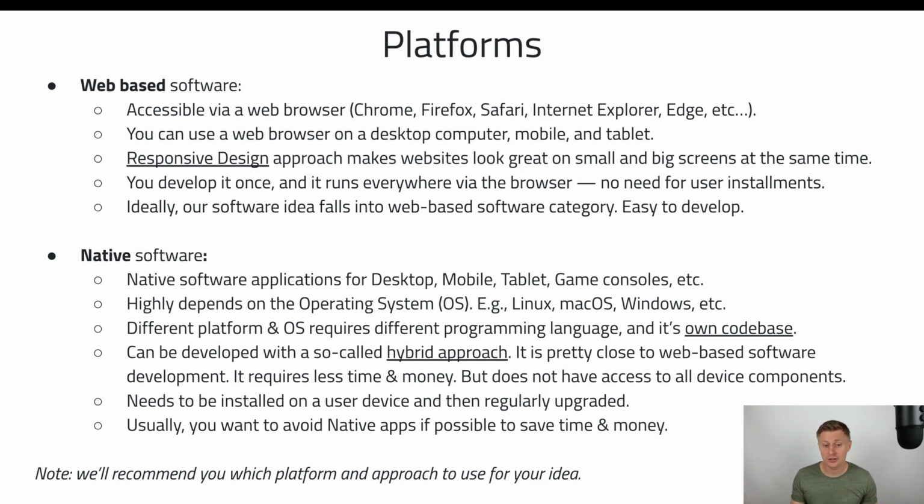So the logic here is the next. Ideally, we want to start with web-based software. It's the easiest to build and support. But if you really need a mobile application, let's say, then we need to evaluate the next thing, whether a hybrid approach would work for us. A hybrid application is a bit easier and cheaper to build than a native mobile application. So you turn to a native device application only as a last resort.